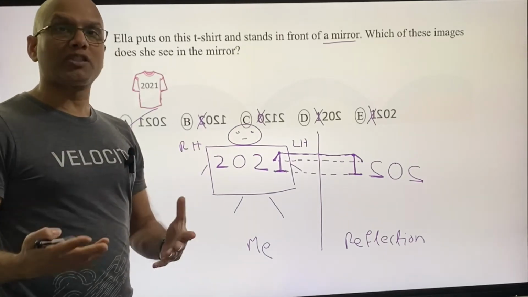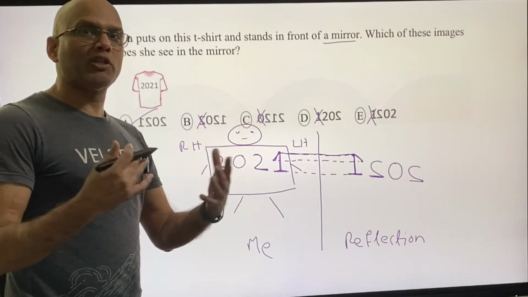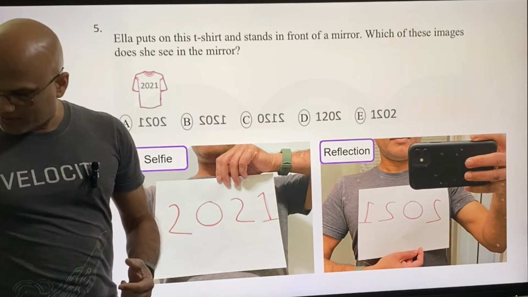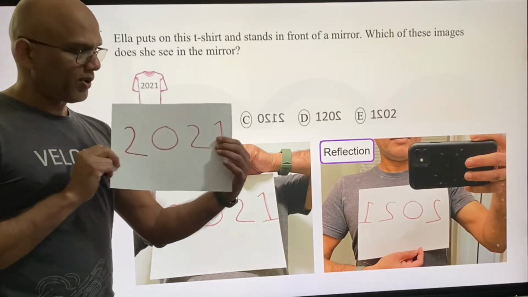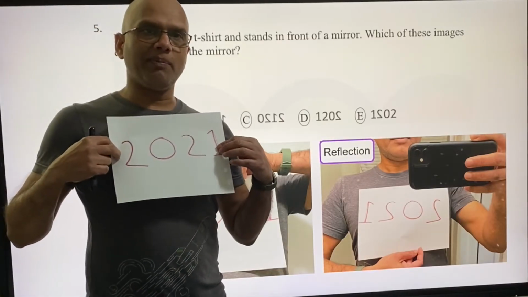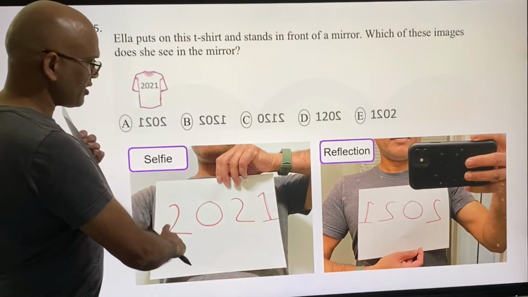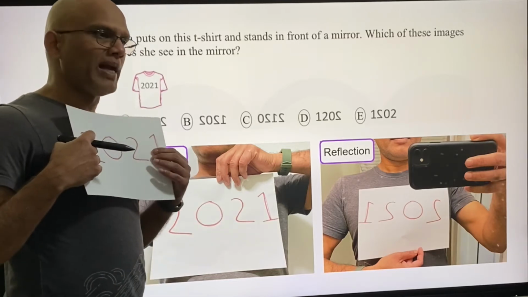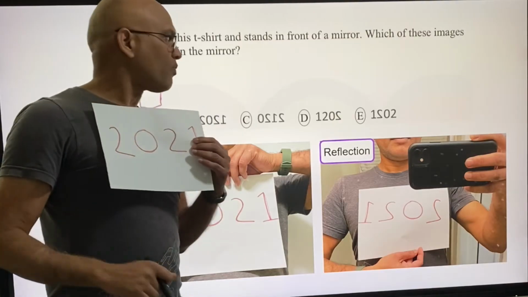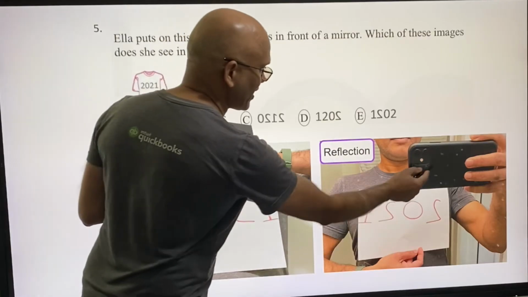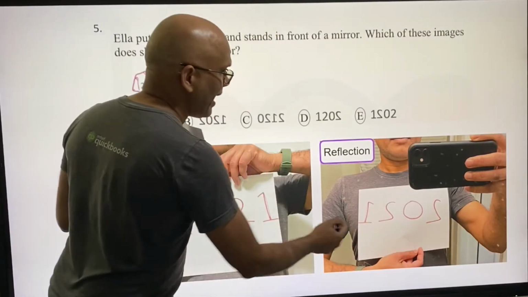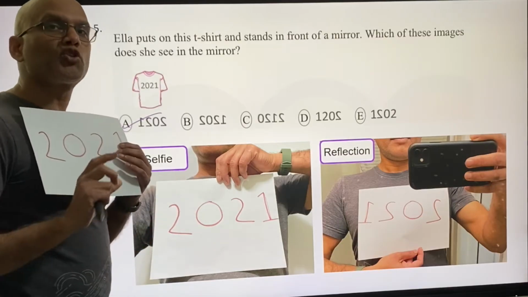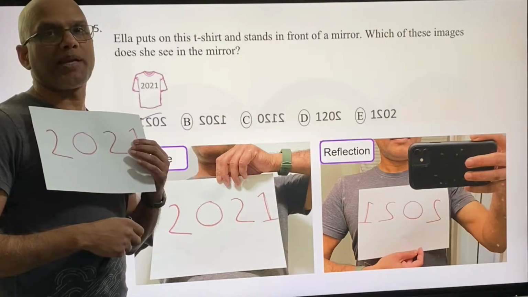This problem is something you can try yourself at home. It's something you should try actually, because it gives a good experience, and I have done that myself. So I took a sheet of paper, like I showed you earlier. I took a piece of paper, wrote 2021 on it, stuck it on myself, and then first took a selfie. So this is a selfie. This is how you will see 2021 written on the piece of paper. And then go to your bathroom and stand in front of the mirror, and look at your reflection. And this is the reflection. You can see my phone also in the reflection. And as you can see, the reflection looks like this. So again, A is the correct choice, and you should definitely try it yourself at home to get the first-hand experience.